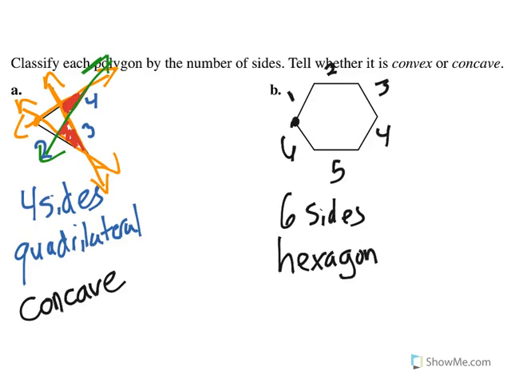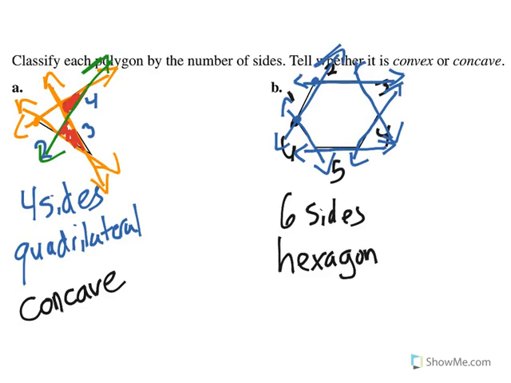And then we also again need to see whether or not it is convex or concave. So I'm going to go through my sides. That one looks like it would be good. This one looks like it would be good. I keep going. And if I go all the way around, I should be able to see that none of these would cut off part of my shape. They all are just lines that intersect at a point, but they don't actually cut off part of my polygon. So that would mean that this one is convex.